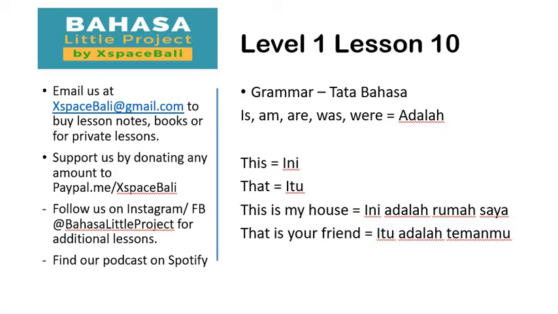Adalah, adalah, adalah. Okay, if you are listening to this on Spotify and you want to know the spelling of adalah, go ahead to our YouTube channel and you will be able to see it on the video. Okay, so again, is, am, are, was, and were in Bahasa is one simple word, which is adalah. The natural speed would be adalah, adalah, adalah. The slower version would be adalah. All right, so that's the first word.